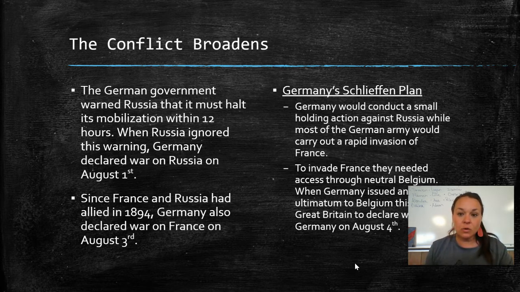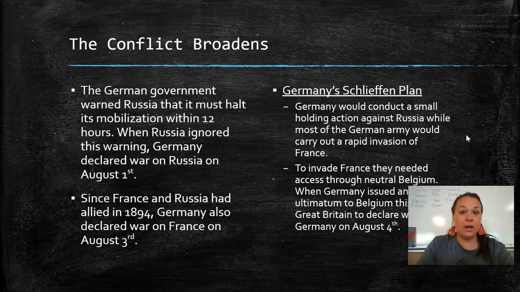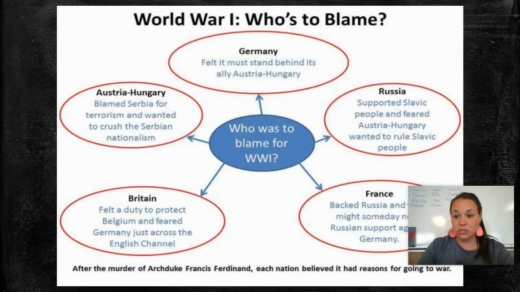So when they don't adhere to the warnings of Great Britain saying stay out of Belgium, and they do invade through Belgium, this is when Great Britain will declare on Germany on August 4th. But guys, between July 28th and August 4th, 1914, you have every major power of Europe declare on each other. That doesn't just happen. You don't have that kind of domino effect of declarations of war happen unless, again, they are ready to go and waiting on something to give them a reason. And again, the assassination of Franz Ferdinand did just that.